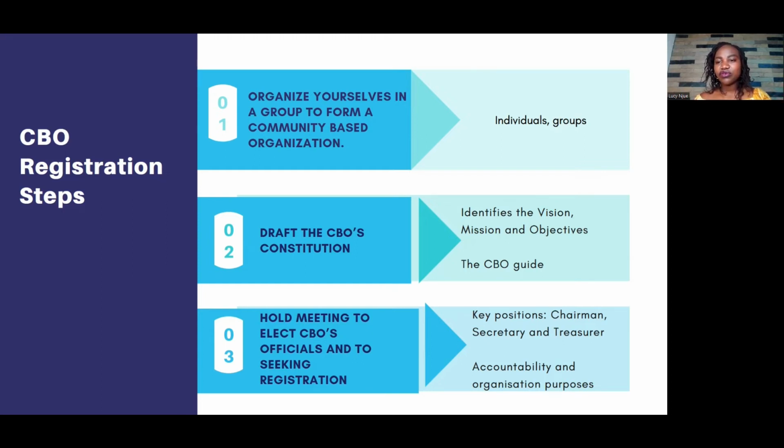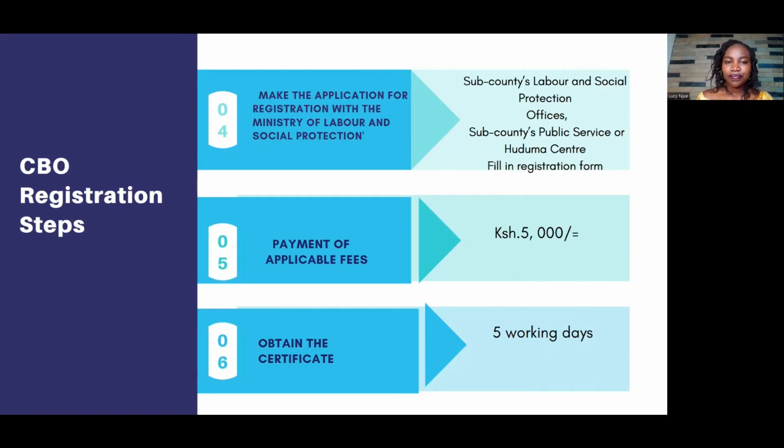As a team, come together. And so what I see happening, the vision bearers, most of the time, they end up being the secretary to the group. So you find yourself being the person who is in charge of writing minutes and, of course, steering the group forward. But I didn't say you have to be the secretary. Others, I find them being the chairperson of the CBOs. But whichever position you take, you need to be among the officials as a vision bearer as well.